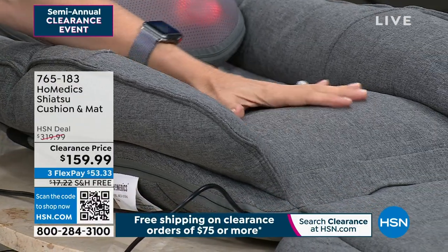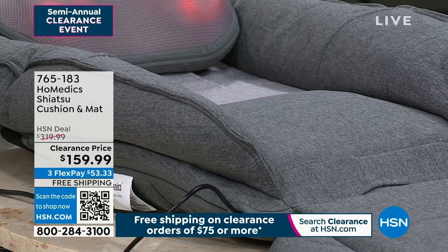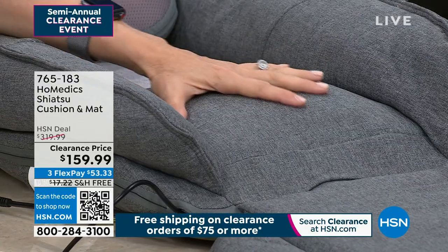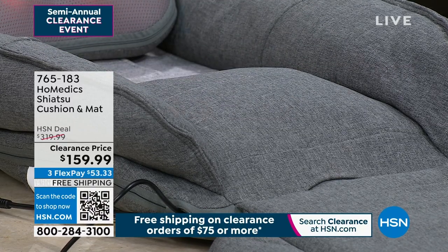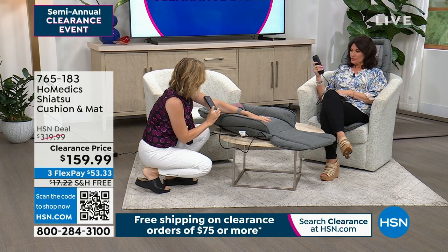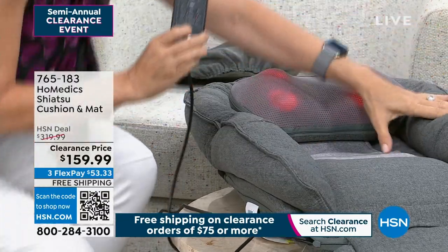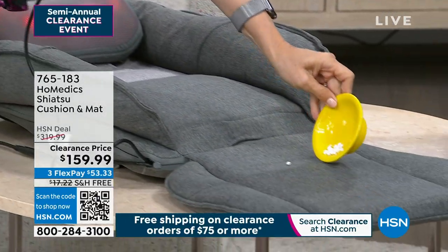If you put this in a chair, you see how this is starting to rise up — it can be lumbar support. If you lay on it, it stretches your back. Do you remember the back mat we had that was just the air inflatable? That's what's inside here, and that is stretching your lower back in a way that's almost impossible to do without having a therapist do it for you. This won't work when the back massager's on, so I shut that off. But now the shiatsu is starting to work in the back, this is going to deflate, and while it deflates this is going to start to massage.